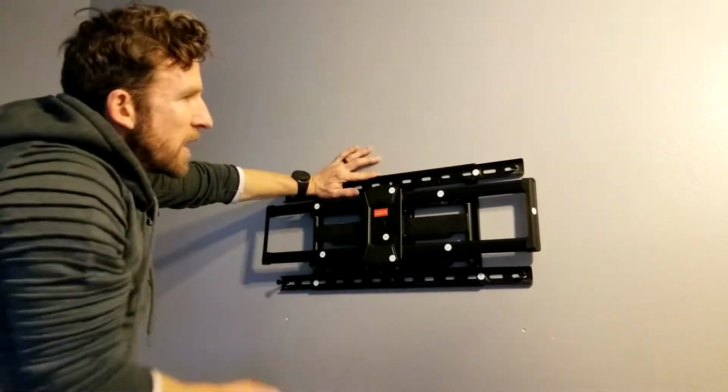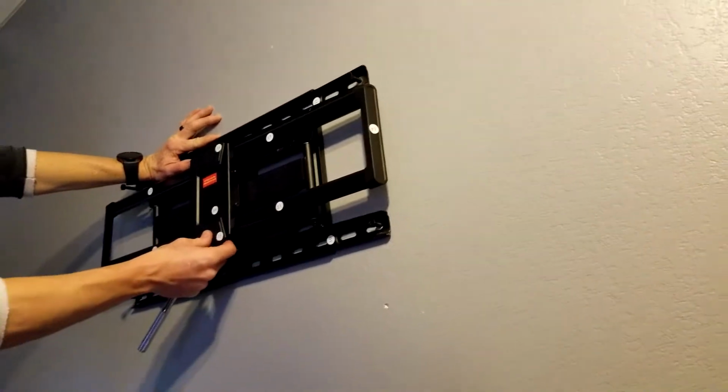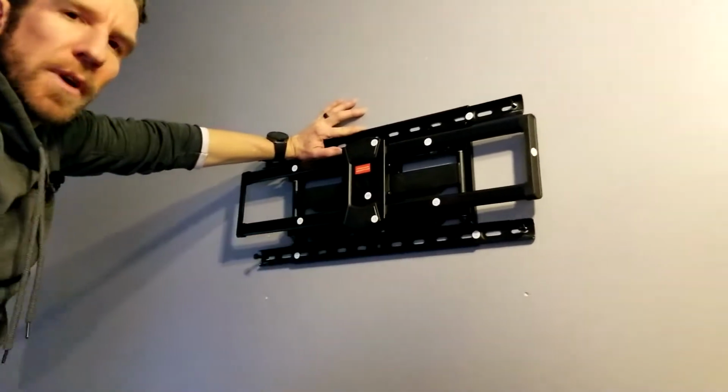Again, look at how thin it is from the wall. Sticks out very little if you wanted it completely flat. We'll show you the full range of motion in just a little bit.